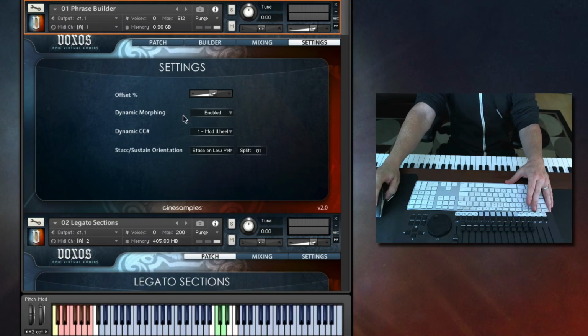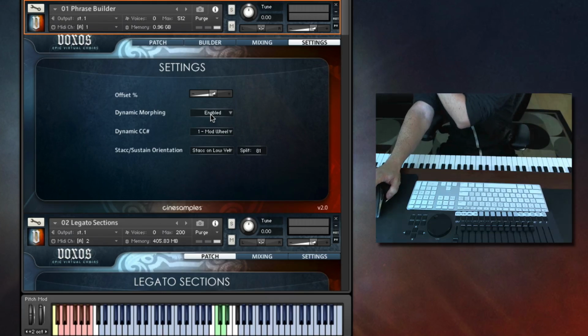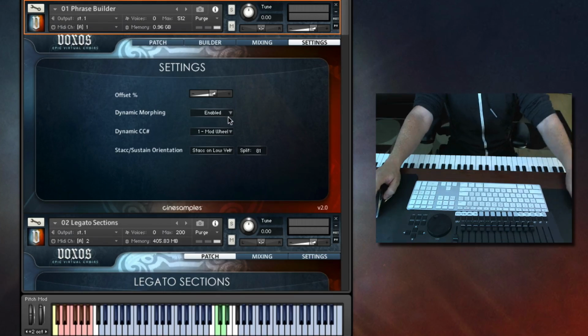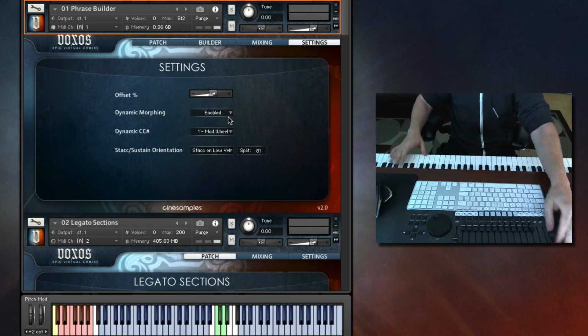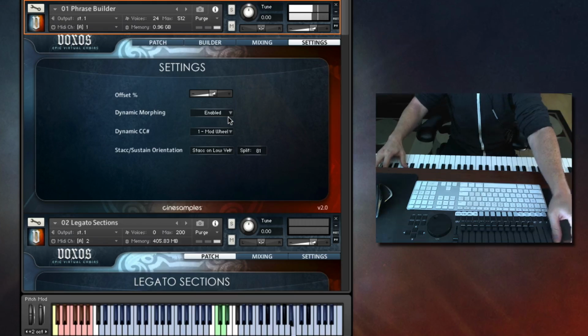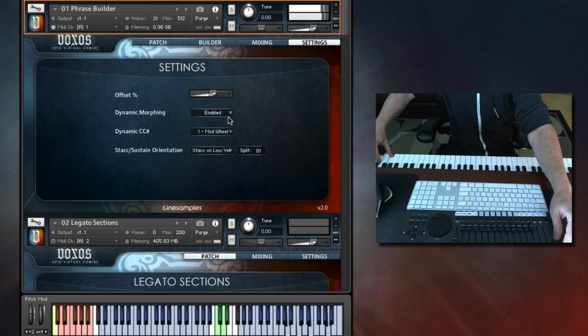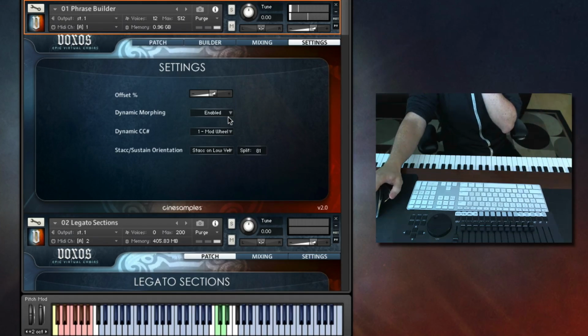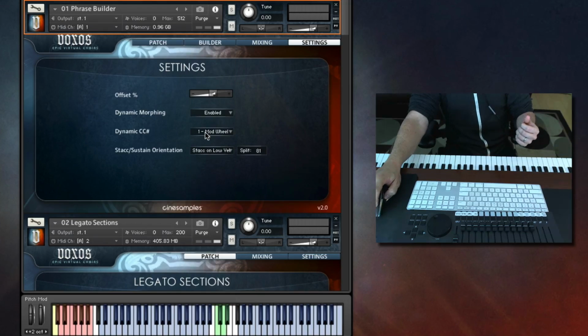and that's the best place for that. Now, dynamic morphing is enabled by default. Dynamic morphing is just what I was talking about in Mod Wheel 1. And that's controlled by, in this case, Dynamic CC is Mod Wheel.